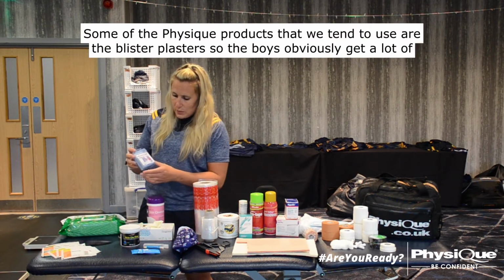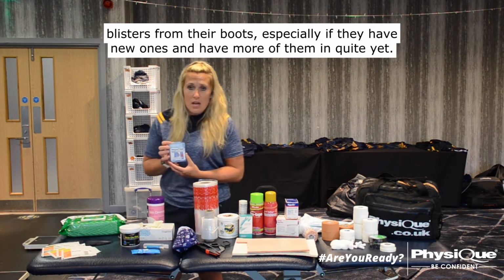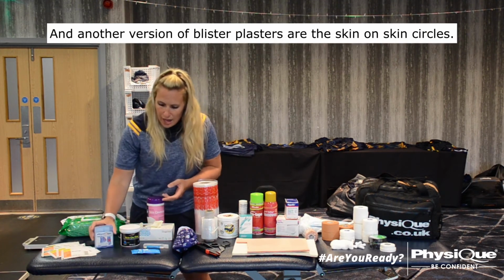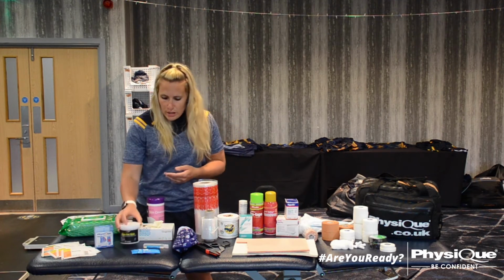Some of the physique products that we tend to use are the blister plasters. The boys obviously get a lot of blisters from their boots, especially if they have new ones and they haven't worn them in quite yet. Another version of blister plasters are the skin-on-skin circles.